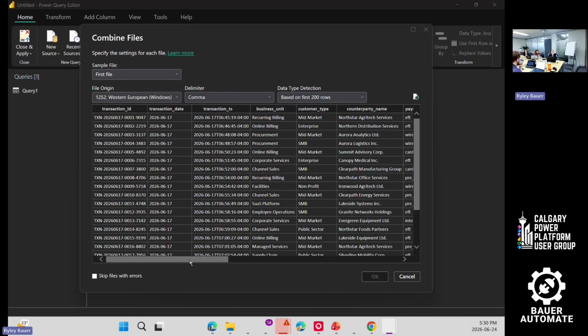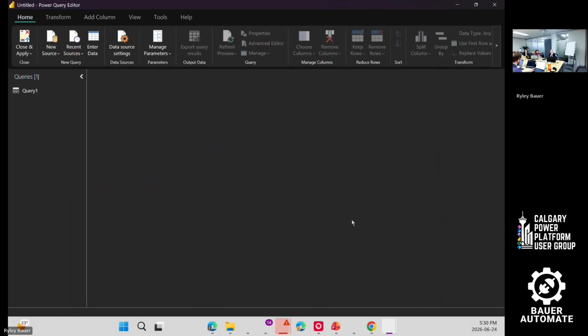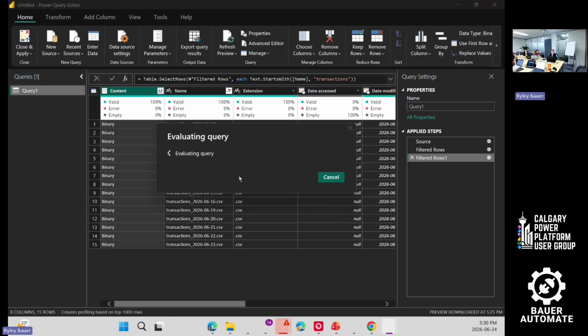And if I am happy with this, then, okay. I am locked out because I played with this too much. I'm just going to do that again and click the combine button because I was playing with the buttons, and then see that okay is not grayed out for me.